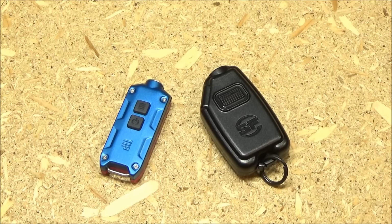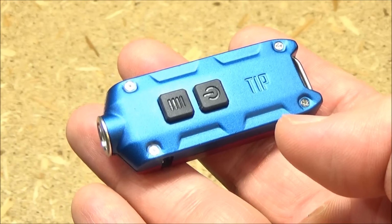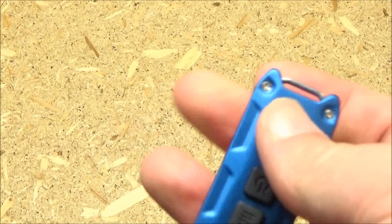So yeah, I like Surefire. I understand that Surefire makes great tactical lights, but as far as their keychain light, I gotta say that this tip is just superior in carryability, in performance, in construction, in pricing. Alright, at this time let me roll in some outside demonstration footage, then we'll be back to discuss this more.